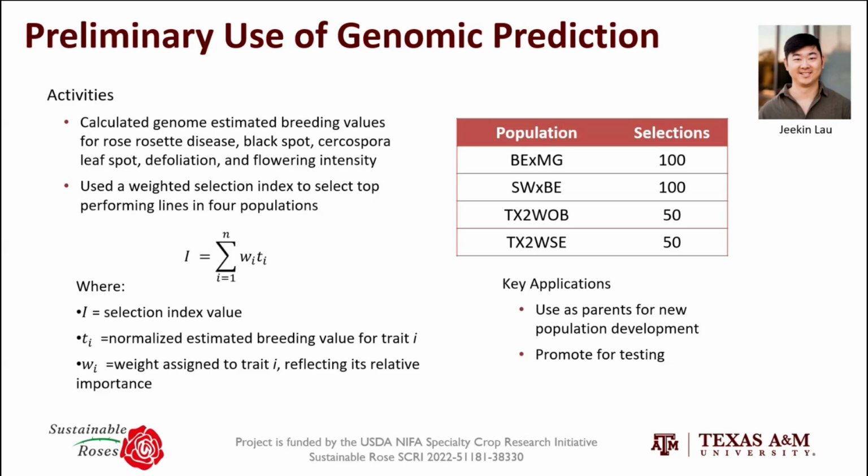So one of the outputs from this, if you think about it, it's not a prediction formula or model, but you can actually look into individuals for which you have phenotypes and genotypes and pick up the ones that are the best for that particular trait. This is what we call parental selection, if we want to use them in a breeding program down the line. Or you can decide to go ahead and promote those as varieties for release subsequently before testing. Okay, so we've got some of those materials already selected, and you may or may not see them in the field today.